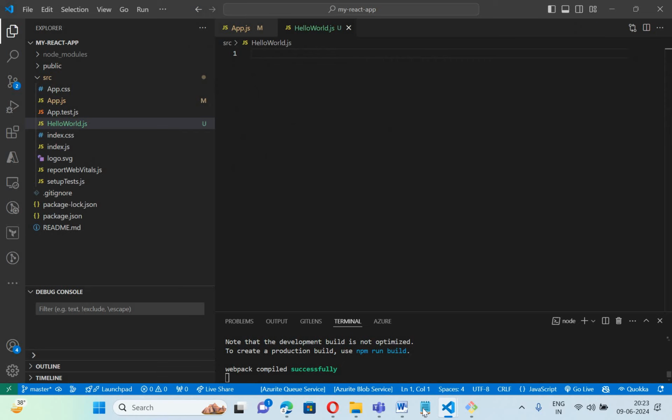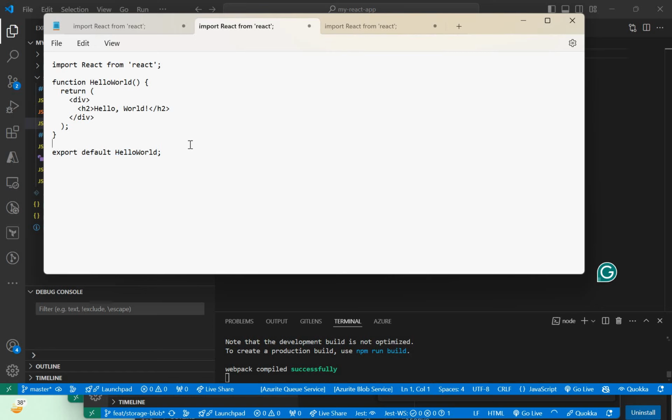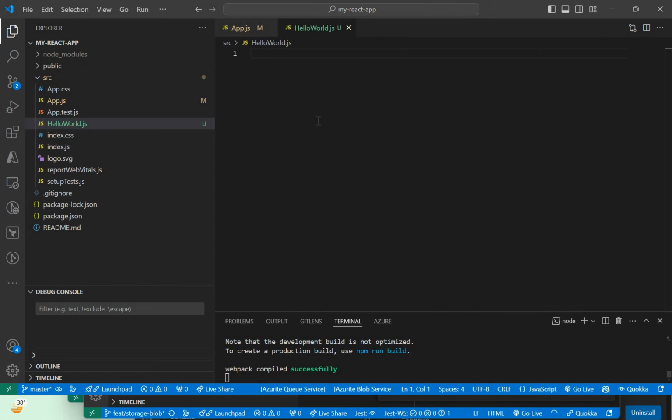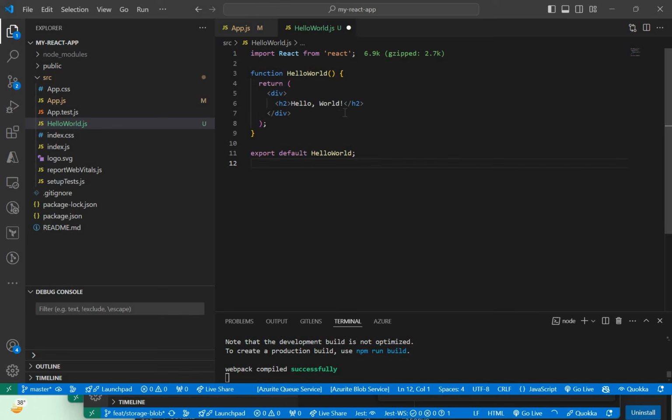Now what we need to write in this file, let's suppose I want to write this body there in the new file. I'm just saving the time. So hello world is what this component has. In this div you can have whatever design you want, you can keep your design.